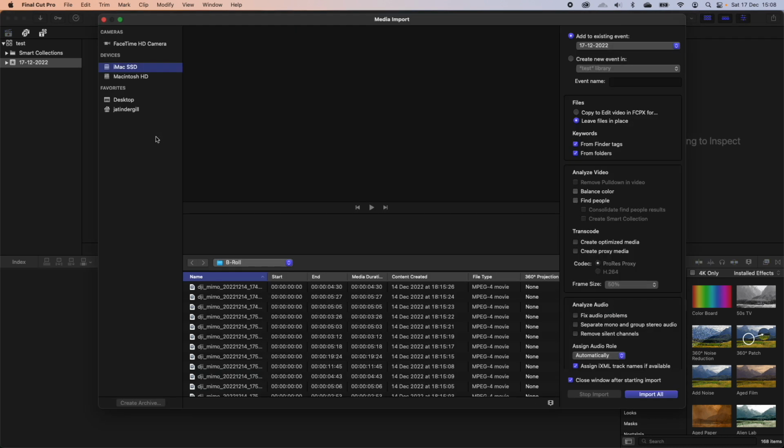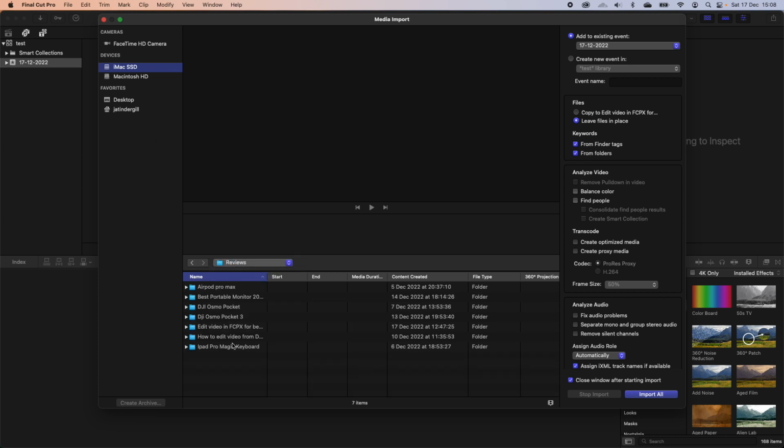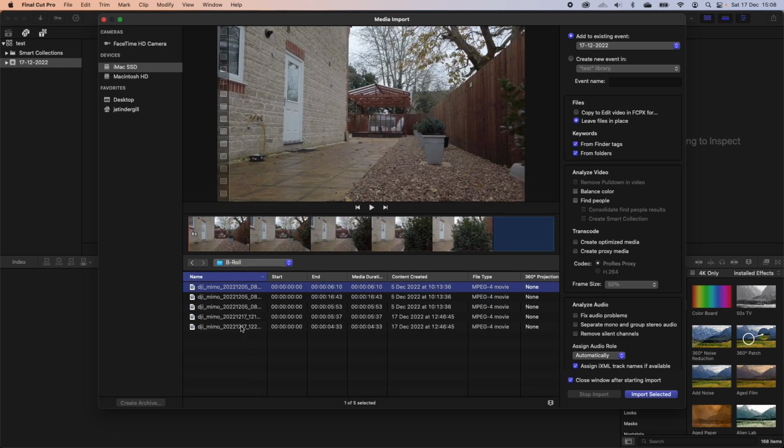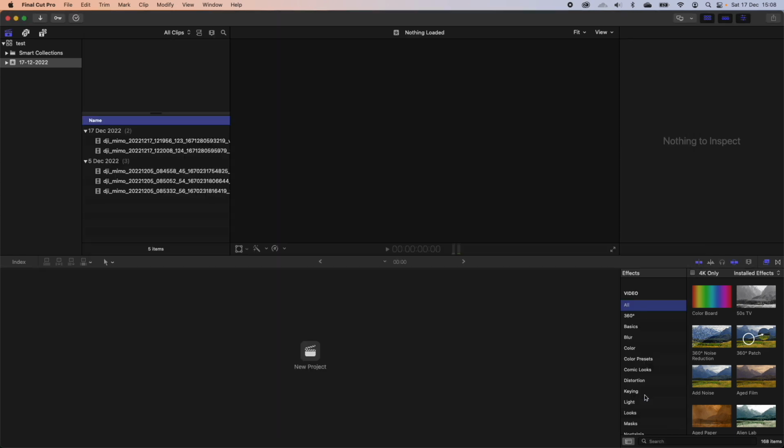So if we click on that first and then go and find your footage, what I'd recommend is having a nice folder structure where you've got your audio, your B-roll, your video clips, and I like putting thumbnails in there so that I've got everything within one folder, nice and neat. But if you go in here and we find our clips, you can shift and click to select multiple clips, and then from here you want to click the import all button, and that brings in your clips here.